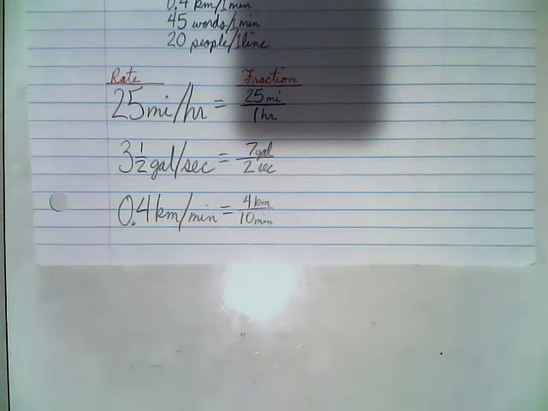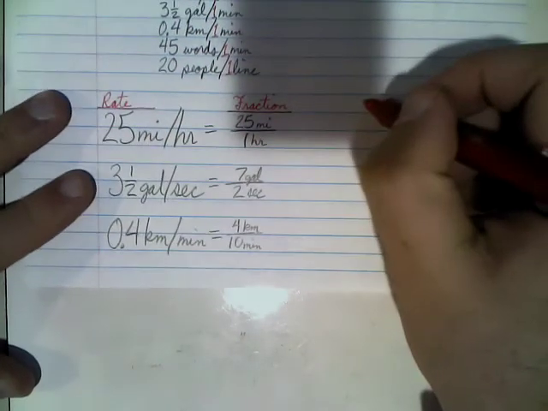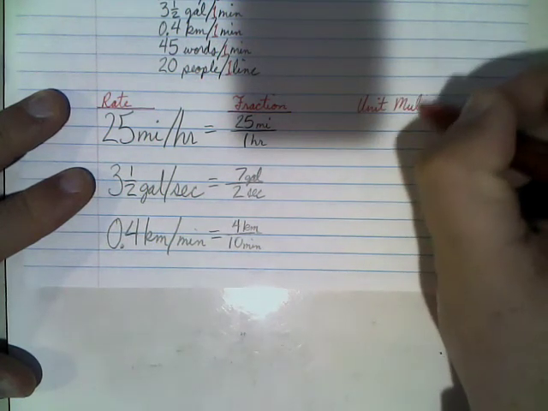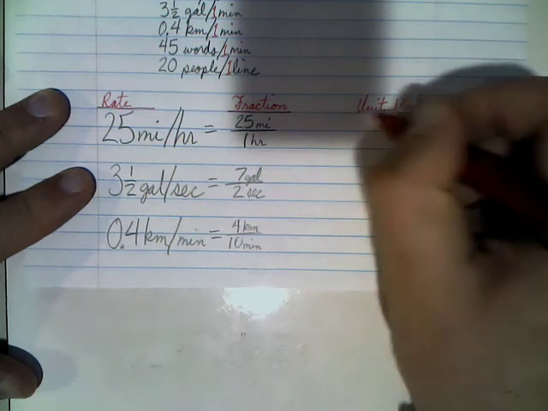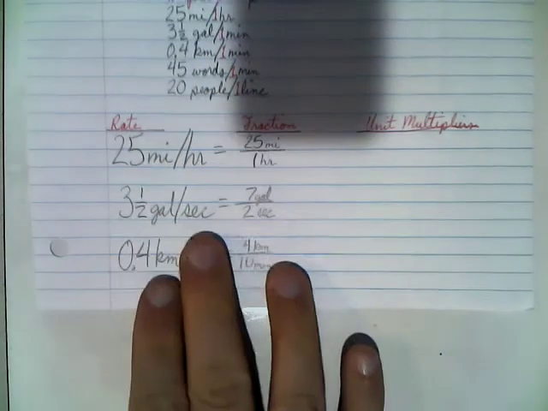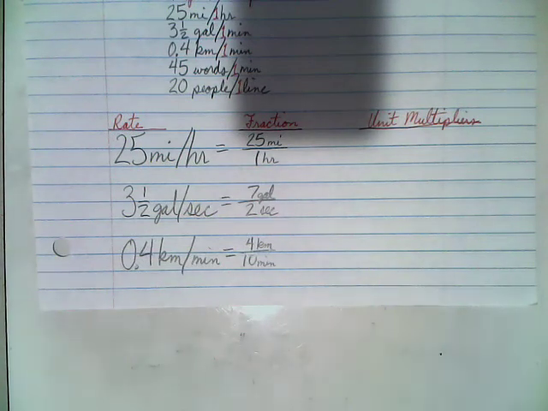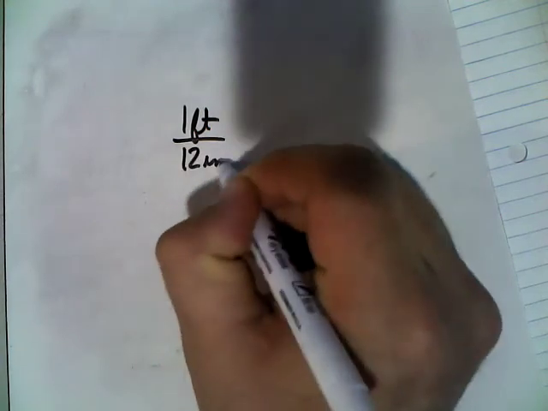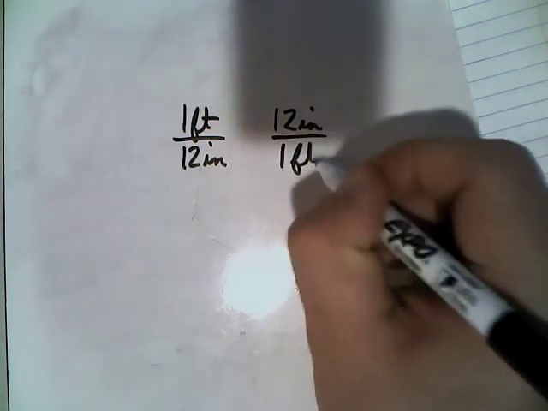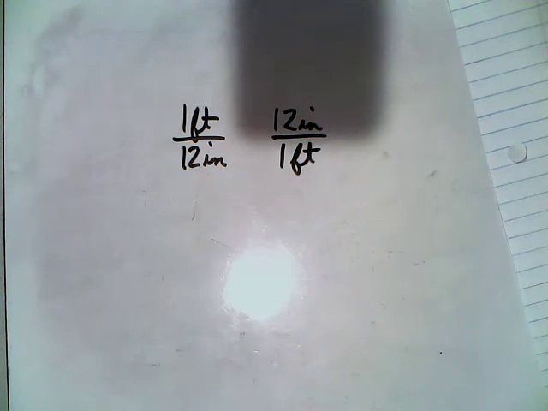Now, ladies and gentlemen, if you can do this with your rates, then you're ready for the next part of this. And that's that we take rates and we use them as unit multipliers. Now remember that unit multipliers are two things that are equal on top and equal on bottom. So normally this would be something like, if I look at my dry erase board here, 1 foot over 12 inches because 1 foot is equal to 12 inches. Or it might be 12 inches equal to 1 foot. I can flip it over and these two amounts are still the same. And since they're the same, this is a form of 1. So it will not change the value of the number, but it will change the look of the number.